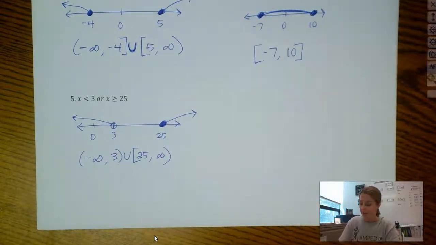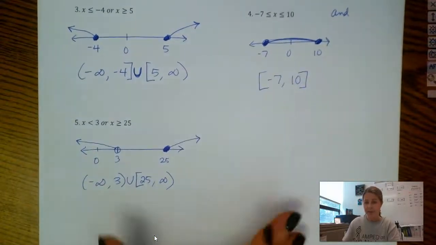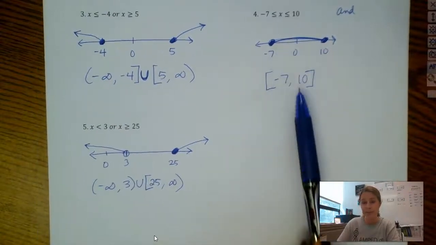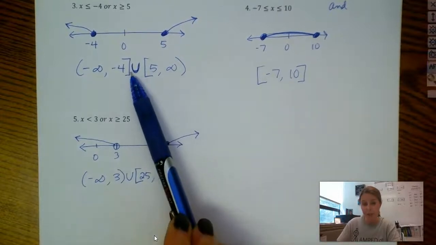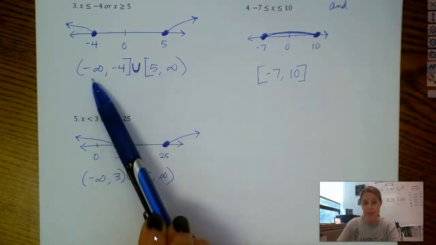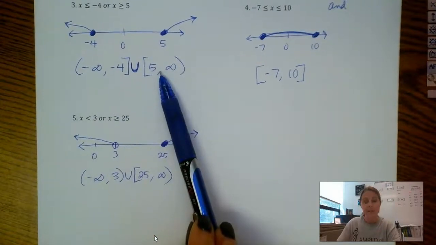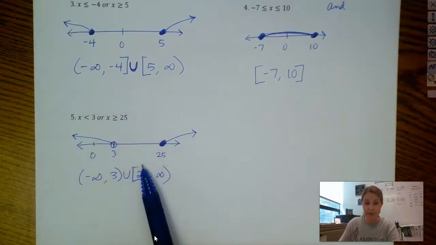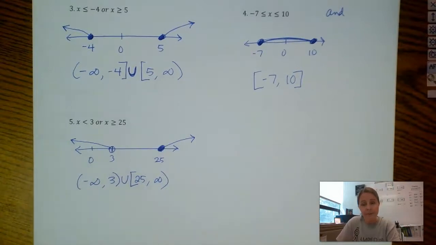Okay. All right, so the new item today is compound inequalities. So today I want you to get a little bit more comfortable with what this looks like and typing this. So when you do these in Schoology, you're going to put the U in between them, and it's going to be one stream of information with no spaces. So the next lesson, we're going to actually learn how to solve these and then do the graphing and interval. Okay, that's it. If you have any questions, feel free to send me a message or chat with me in class.